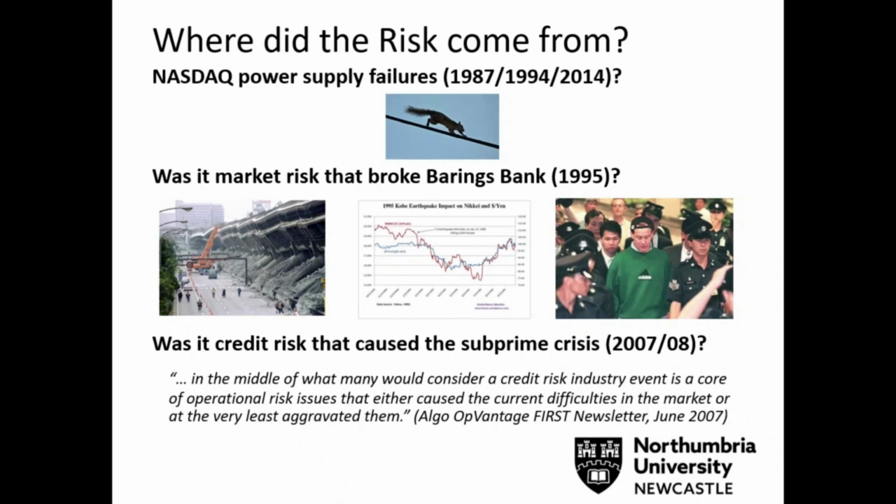So there were market events which were exploited from a fraudulent point of view to cause the bank collapse. You can see there's a series of events that took place, but ultimately underpinning it was that Nick Leeson had access to front and back office and minimal management checks, which all falls into operational risk.